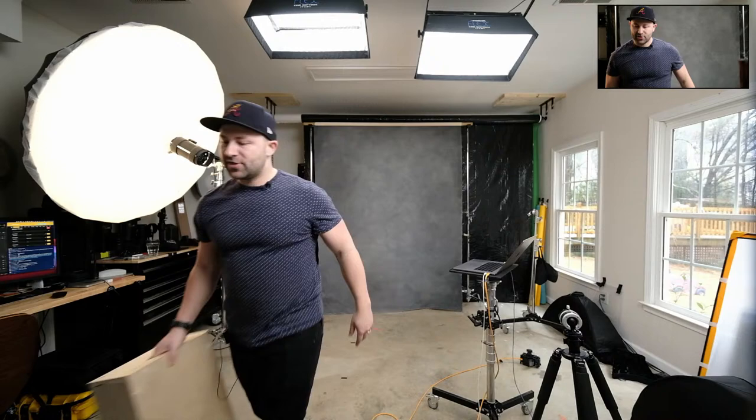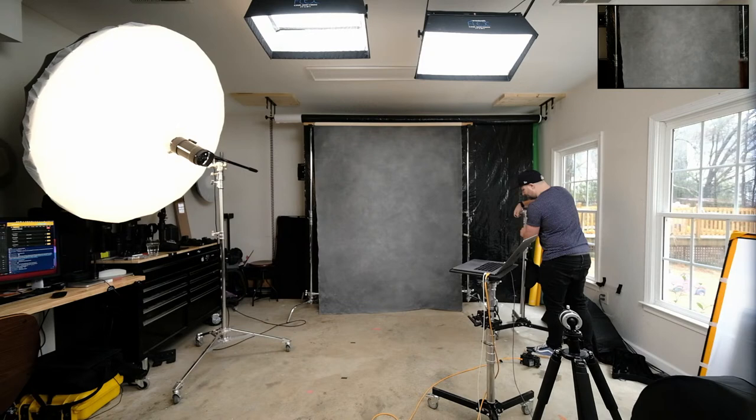We were able to illuminate both the background paper itself and Kate with the hard light just by backing it up further. Because she was closer to the background, which we're going to be again today, and the light was further away, the light hit her and the background at relatively the same intensity. We're going to try to do that again with a soft light source, so I'm going to back this up a little bit.